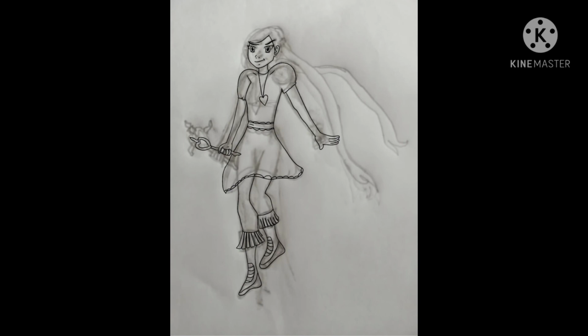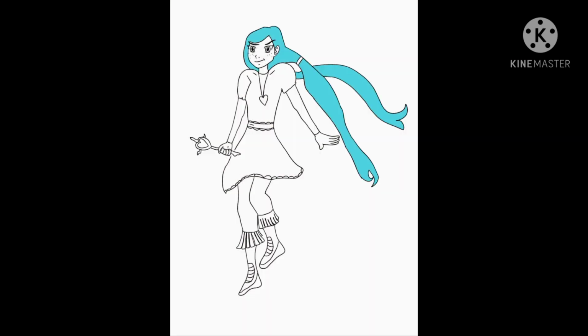Anyways, when I was doing this, it didn't occur to me how much this looked like Ben 10 mixed up with a weird semi-realistic or anime type of style. But I just ignored it and continued. And I did that. Then I put in the flat colors. And that's when I started to realize this looks absolutely nothing like Witch. I showed it to my brother and he was like, "Yep, that looks nothing like Witch." And I'm like, "Does it look like Ben 10 mixed up with some kind of weird anime?" And he's like, "Yeah, probably." And I'm like, "Oh man."